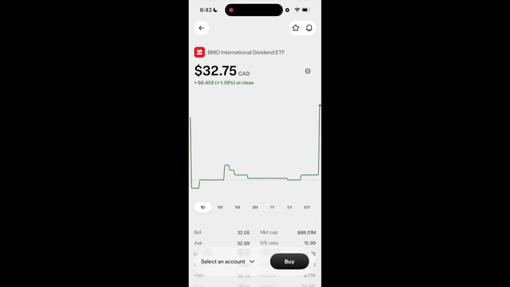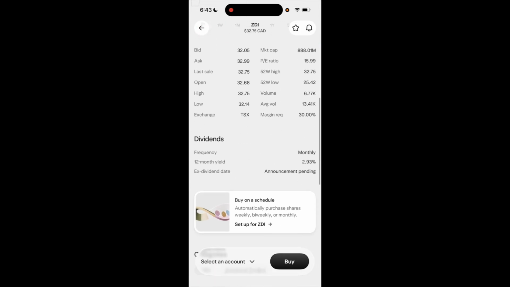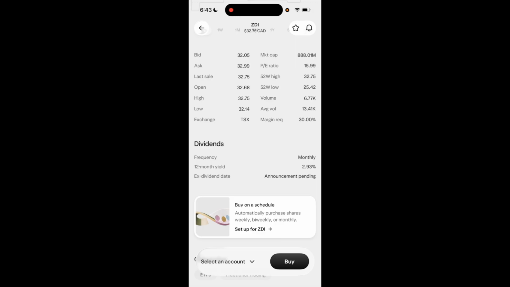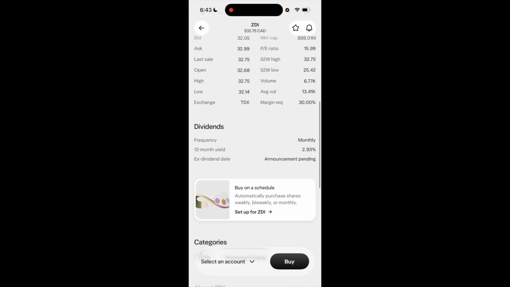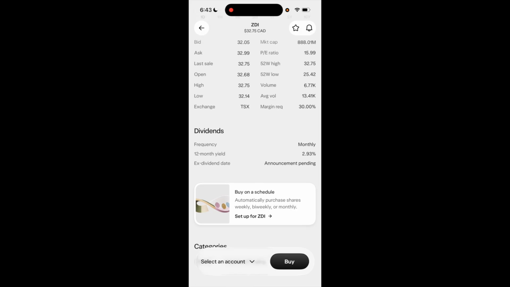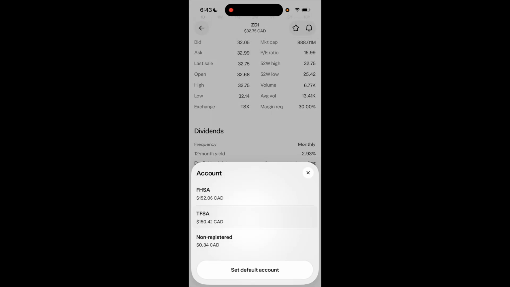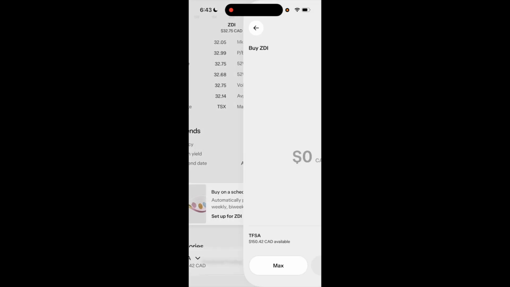this CDI. Now to make sure that a fund or a stock or an ETF or whatever is monthly dividend paying, scroll down to where it says dividends right here. It'll then show you your percent yield, which is the dividend amount, as well as the frequency. Now if it says monthly right here, which this one does, you have a monthly dividend stock. So if this looks good, go to the bottom left, select an account. I'll use TFSA in this example, and then I'll press buy.